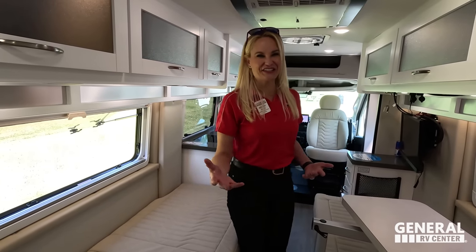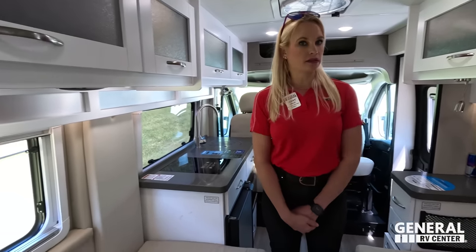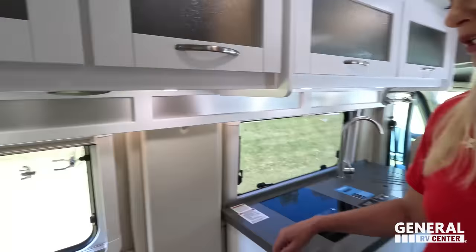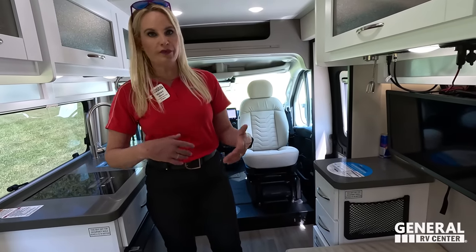Like number two: I really like the colors. It's very light and bright and just flows well. When you do a van with dark colors it just feels closed in. We'll combo that with the windows in the middle — they really help with the perception of space. Like number three: I like the two twin bed setup. You can sleep on separate sides with separation. Plus it's a permanent done bed — you don't have to convert it every day. You just park and sleep.